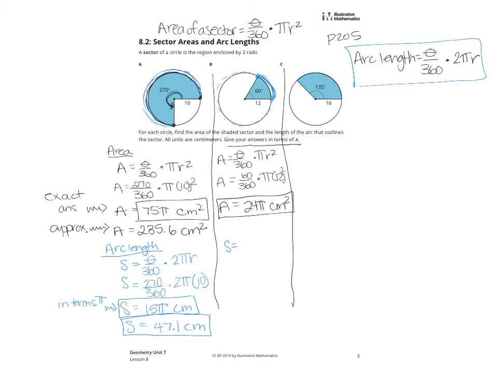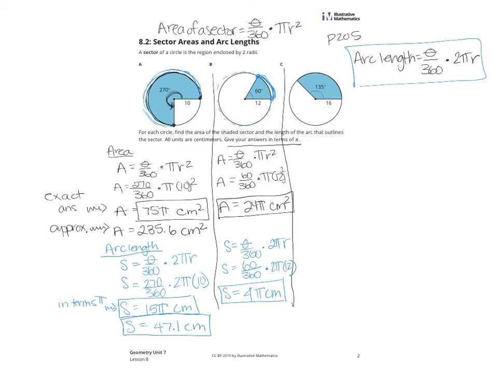So here we go. So I have theta over 360 times the circumference, which is 2 pi r. So my portion of my circle is my 60 degrees divided by 360 times my circle's circumference, 2 pi times 12. So this becomes 60 times 2 times 12 divided by 360. And when I put that into my calculator, I get 4 pi centimeters for the length of my arc. And I could multiply 4 times pi on my calculator to get it in decimal. And let's do the last one.